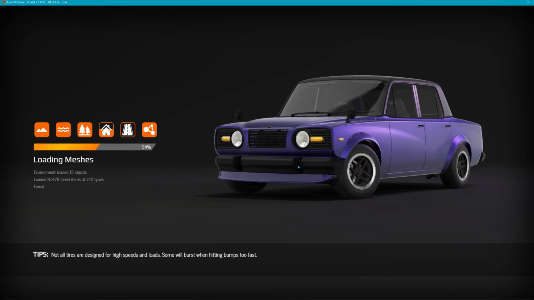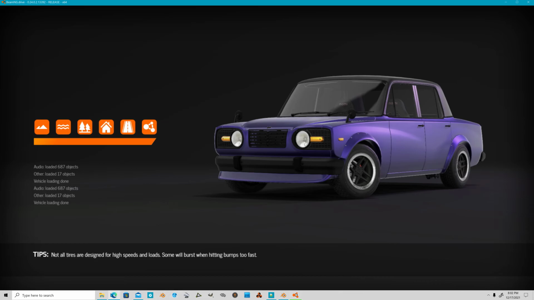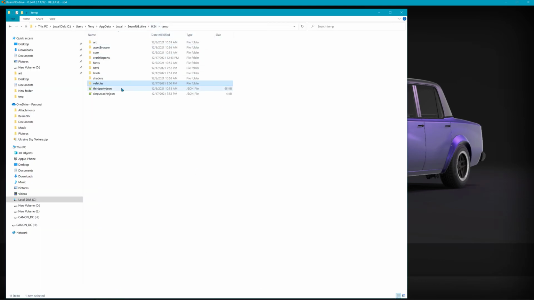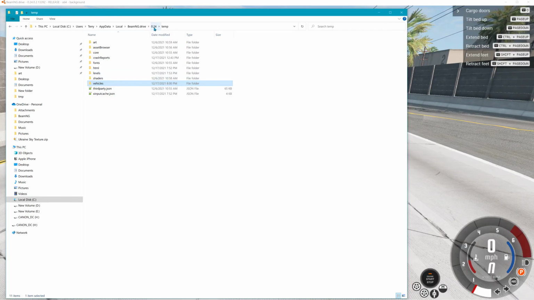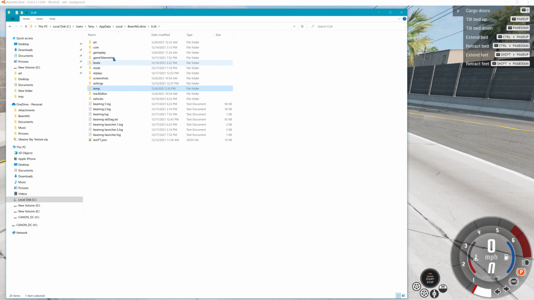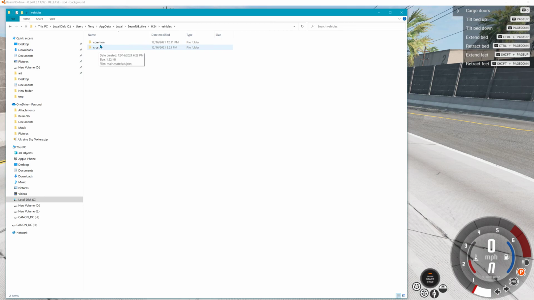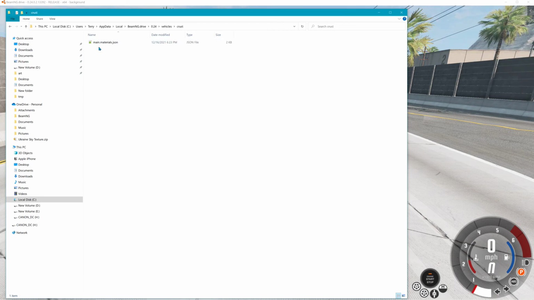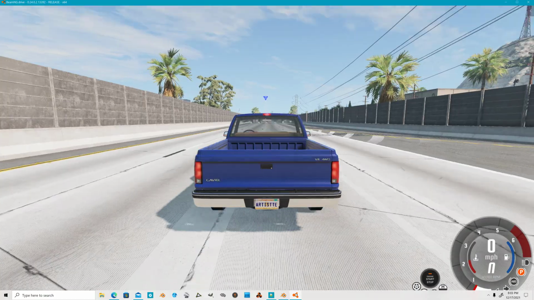Yeah, you go to your temp folder and delete, there's like two folders. In the temp, there's a vehicles folder that sometimes has data, and then in the root, not the mods folder, but the root of your user folder, you'll have it in here sometimes too. If it's in here, it's because you've done something to the texture, it'll put the update in that. Anyway, let's get on with it.